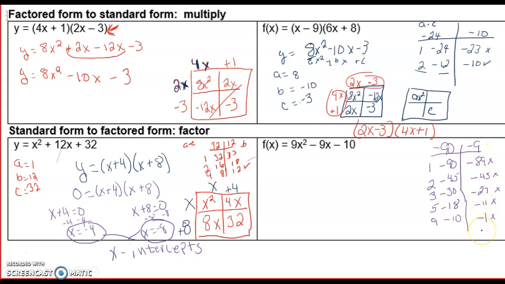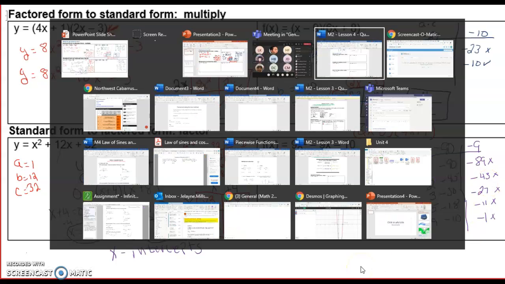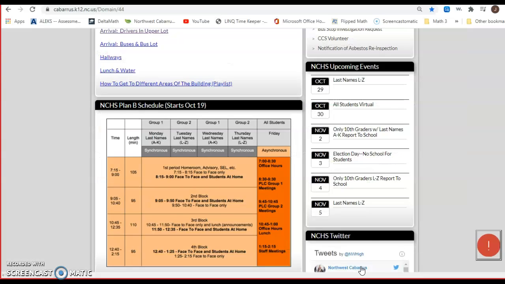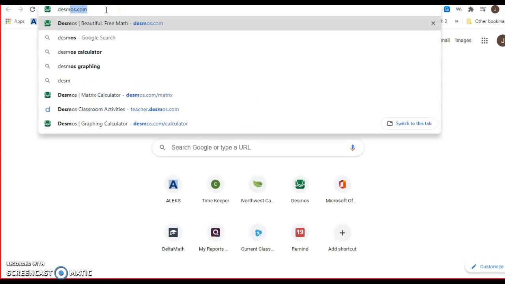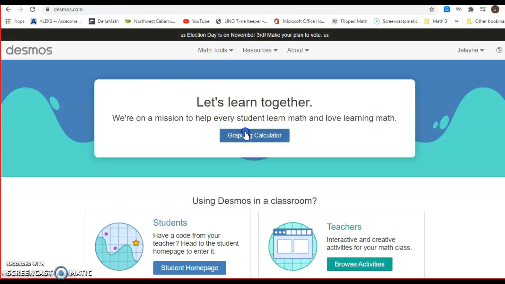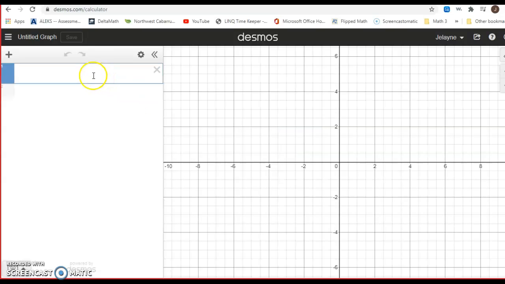So this doesn't look like it's working out too well, and I'm looking through there, I can't find that too well. Okay, there's 2 different ways you can do this now. You can either do the quadratic formula, which we're going to learn after a while. I'm not sure if y'all learned it at the end of Math 1 or not. I can either do that, or I can come over here to Desmos and plug it in and let Desmos tell me what my solutions are.